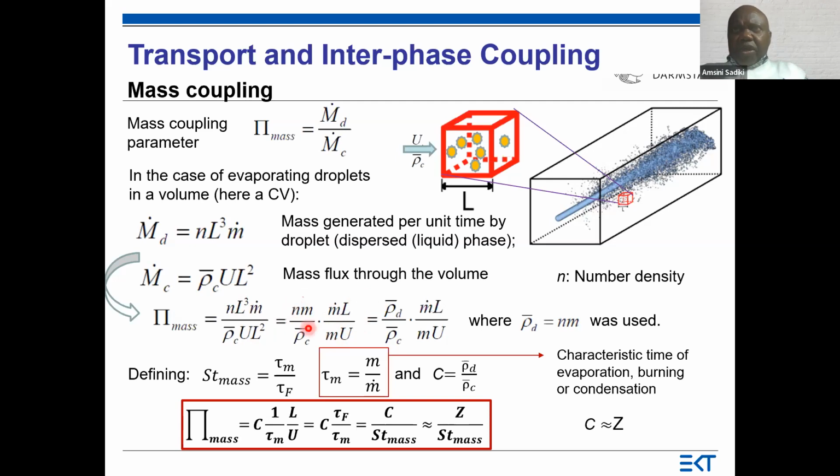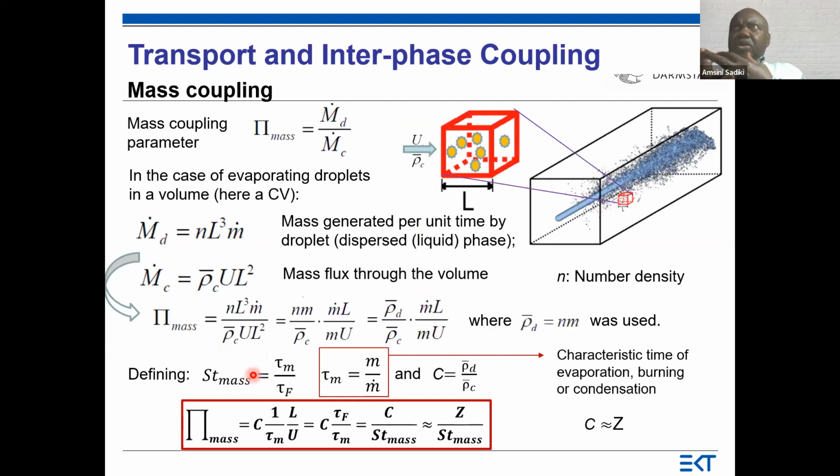And this quantity is what we got before. It was the mean density of the flow of the particle divided by this quantity we had here, and multiplied by the rest. Here we have to assume that we consider the mean value and not the specific value of each particle. So now, if we define the Stokes number based on the mass, we have introduced the dynamic Stokes number.